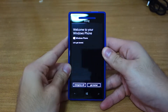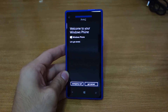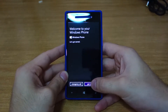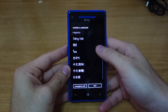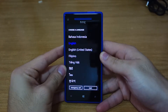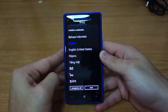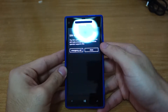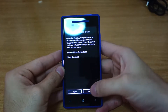Let's get started — apologies for the glare. This is the first screen you're presented with. I'll select English. The screen is really, really good, especially the blacks — you can see the screen just blends with the body. I don't have a SIM so I'll close that. Okay, I accept.